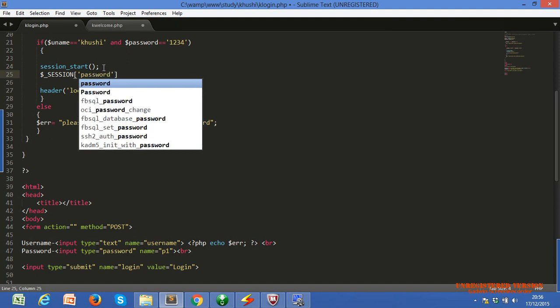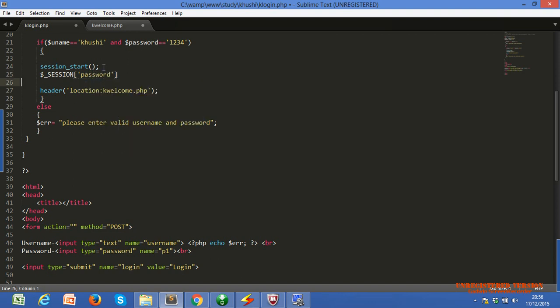You can use any name in place of password, and I'm assigning into it the dollar password, whatever the correct password is.